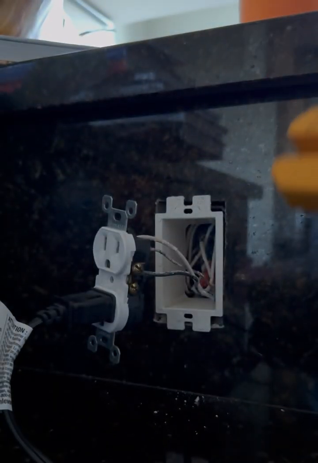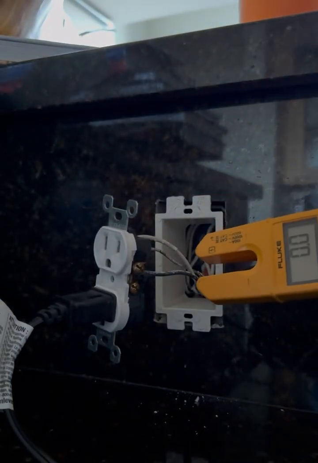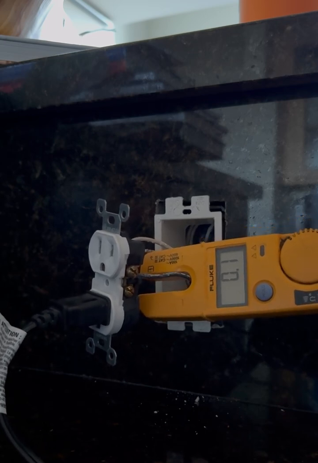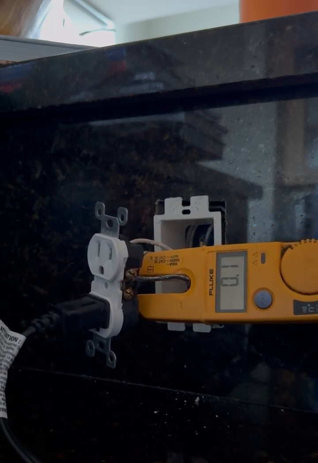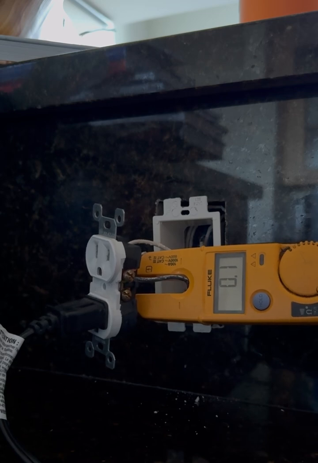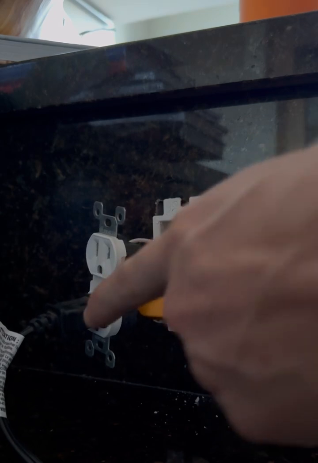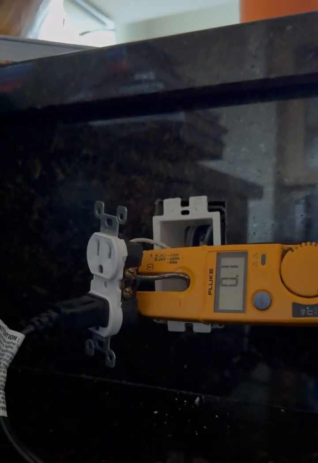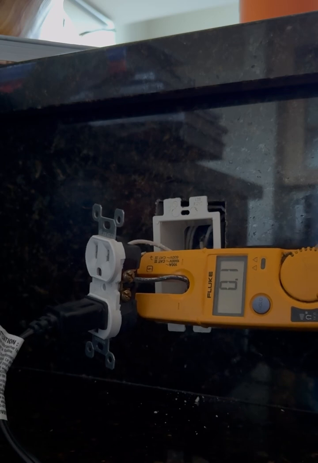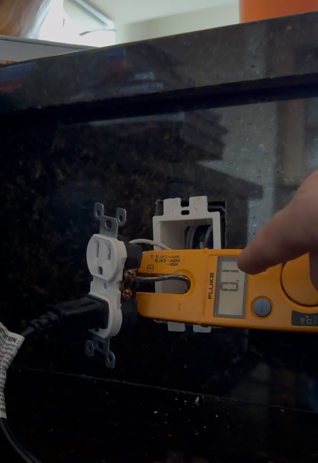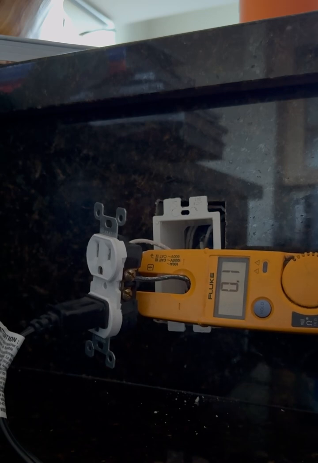Anyways, so when you're ready to test your amperage, you're going to take the jaws of the meter, slide them over your hot conductor. Right now you can see that there's 0.1 amps on the circuit already. That's probably residual amperage, not from the load that we're about to turn on. You can see I have a cord plugged into the receptacle right here. That is a fan. So I'm going to turn the fan on. And as soon as I do, you'll see the numbers on the screen change. Not a ton because it's not a huge load, but nonetheless, it will go up.